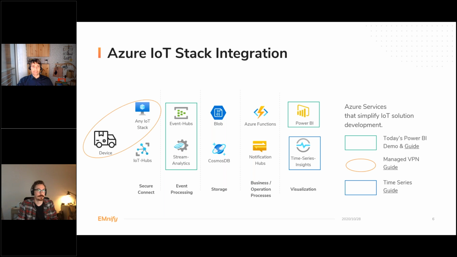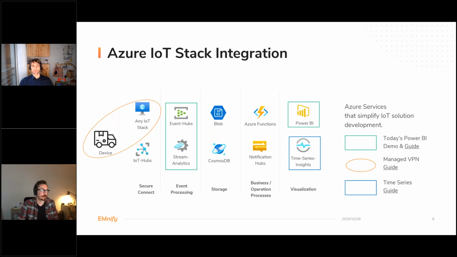Other integrations that we have, one is the managed VPN. So the integration from the device to any IoT stack to a virtual machine, where basically the devices and the application go into a private network, and with that you can get remote access to the device, and the device is able to send data to the application without using a carrier-grade NAT.